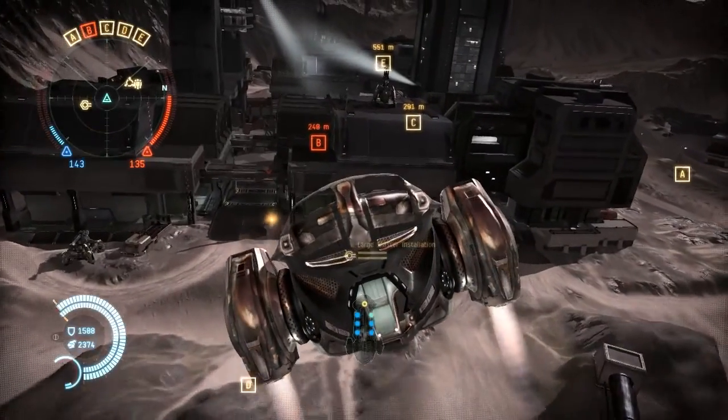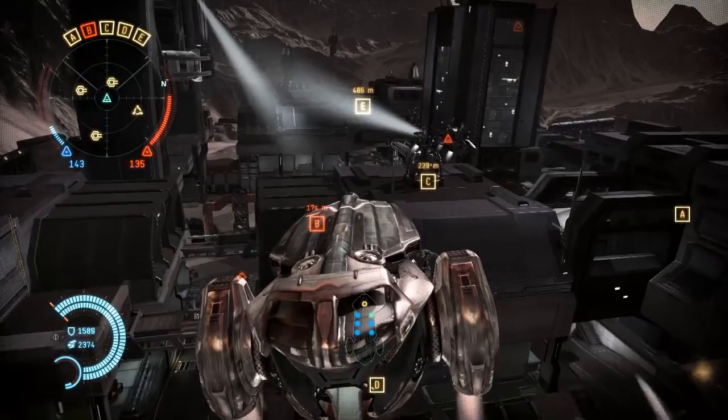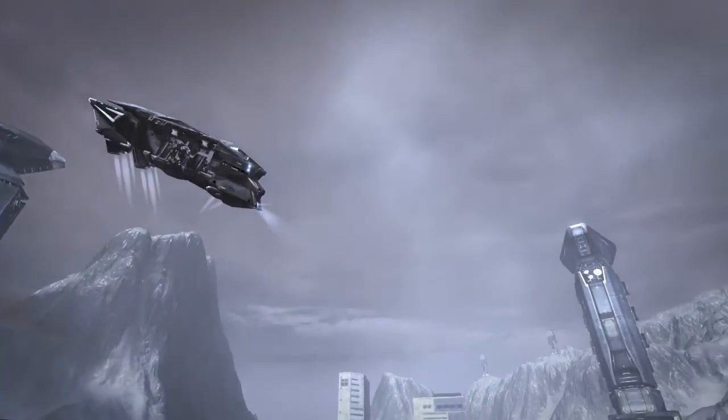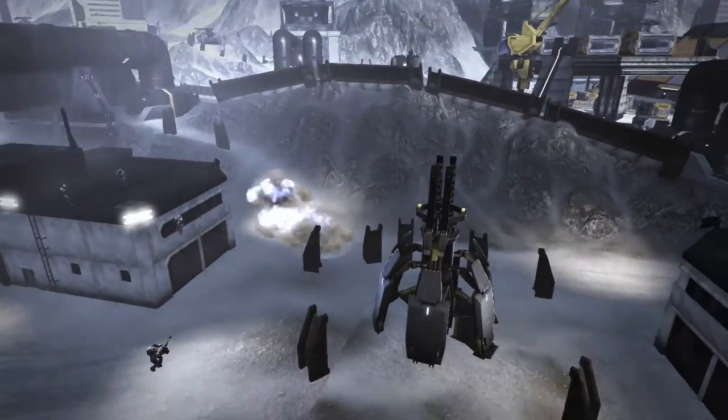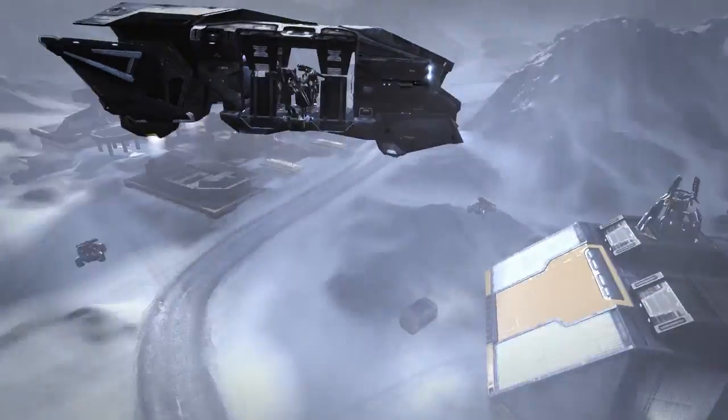The last class of vehicle in Dust is the dropship. And dropships are a bit like modern day choppers. They're highly maneuverable as well. They get you across the map fairly easily if you're delivering troops, or perhaps you might want to fit out your dropship with extra weaponry to lay down fire from an aerial perspective.